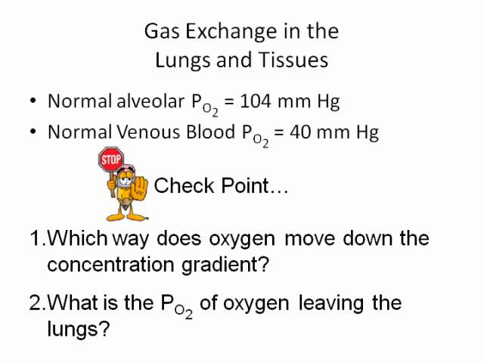So, gas exchange in the lungs and the tissues. Let's think about this. And this is where we're going to start putting to test our understanding of pressure gradients. So the normal alveolar partial pressure of oxygen within the alveoli, of course, is 104 millimeters of mercury. Within the blood that is surrounding that alveolar sac, and this would be the venous return, the partial pressure of oxygen is 40 millimeters of mercury.